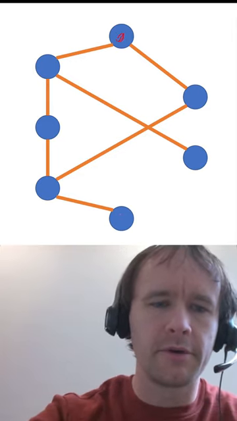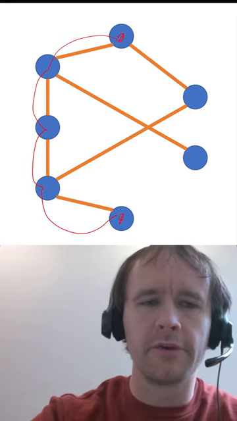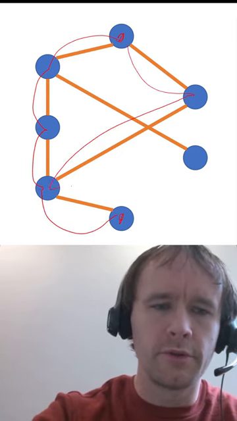So for example, if you want to go from the top node here to the bottom node here, you can do it in 1, 2, 3, 4 steps. But if you take a better path, you could do it in 1, 2, 3.